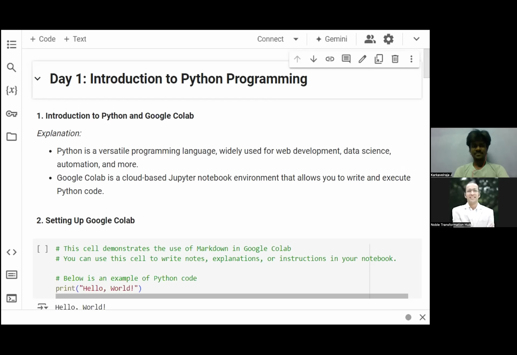So guys, first thing first. As we are discussing Python, Python is a powerful and easy programming language, which is mostly like the English language. So that is the major advantage of Python.